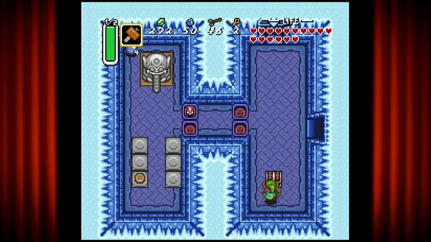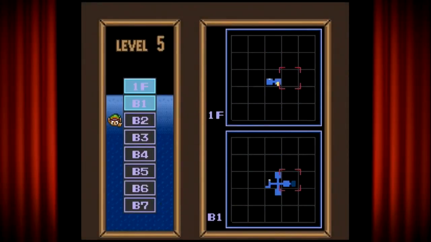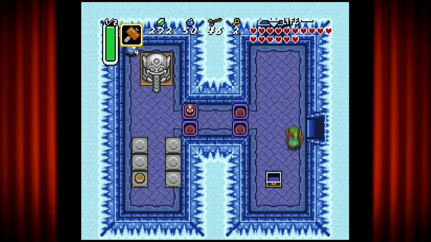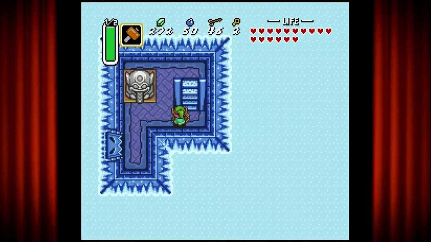Yeah, just trying to get my menu speed up a little bit, and hopefully that'll help. Map! Okay, now we can look at this behemoth. Alright. Floor 1. Basement 1, basement 2, basement 3, basement 4, basement 5, basement 6, basement 7 holds the boss. This place is immense. It absolutely, 1000% lives up to the name of Palace.